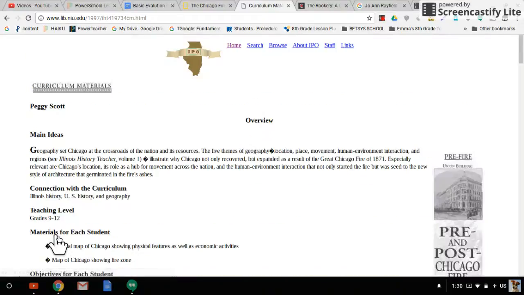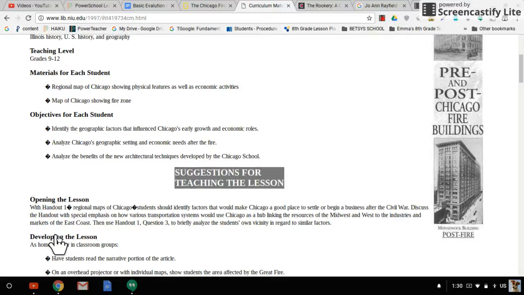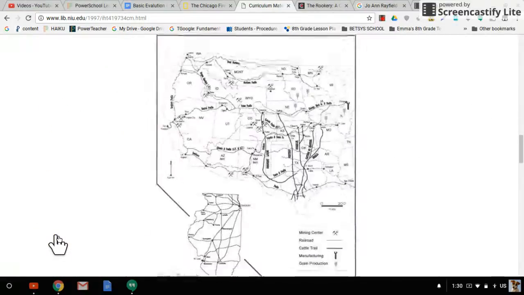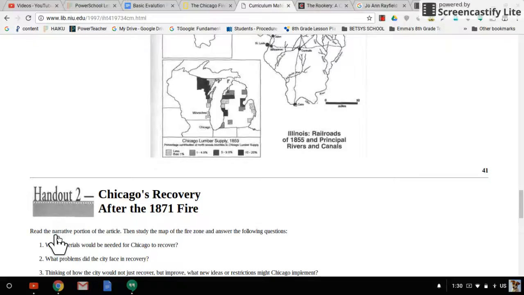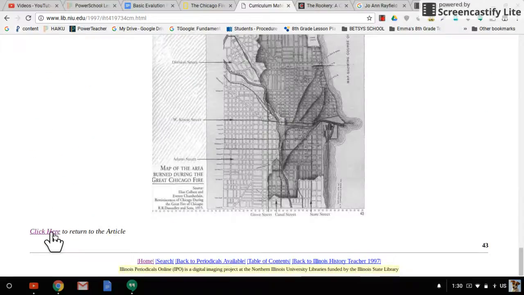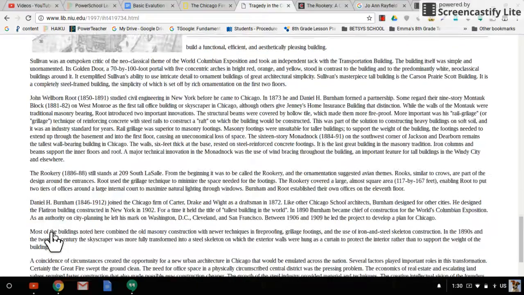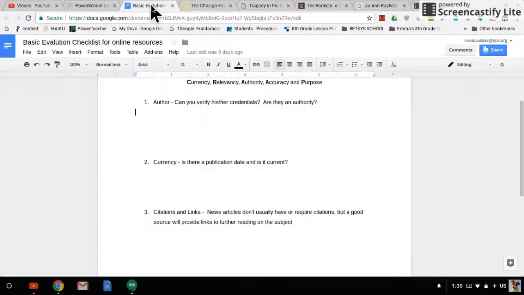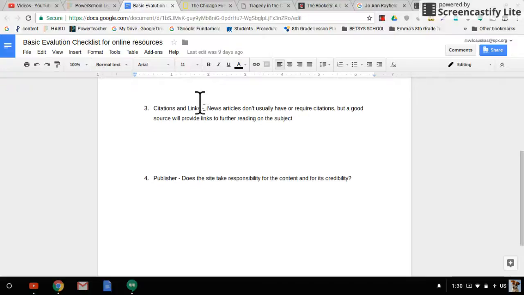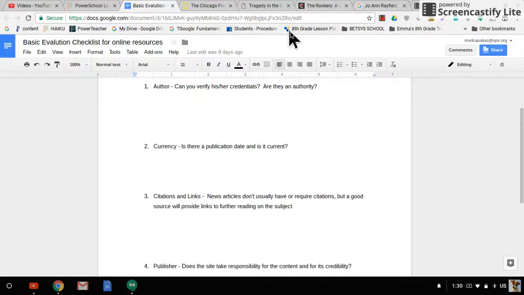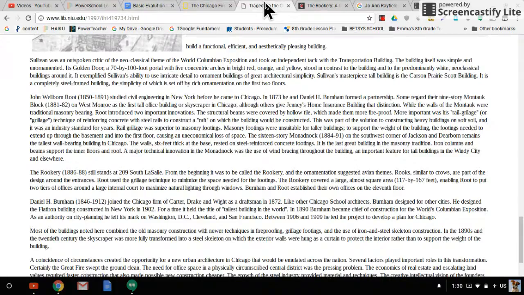See, I'm going to click through here. This is a link, but this person has turned this into a lesson plan for teachers. And I am not seeing a publication date on this article at all. So you would have to say no publication date. And you just be honest about it.